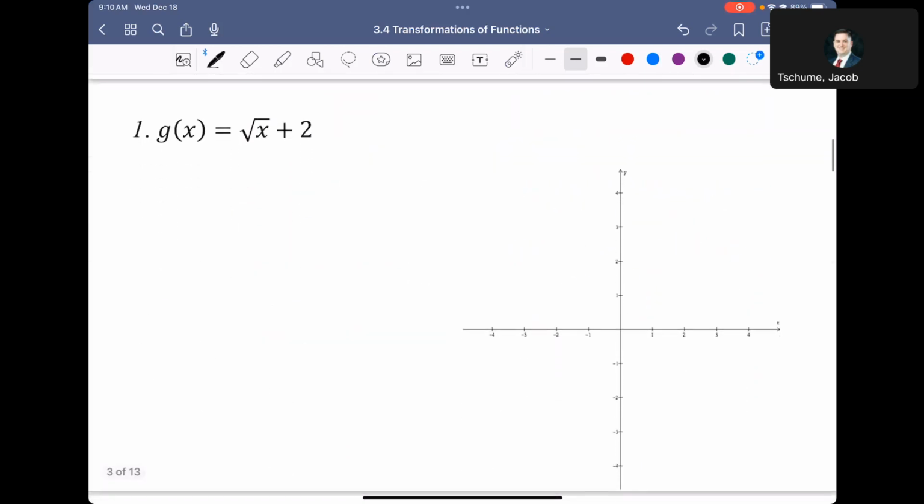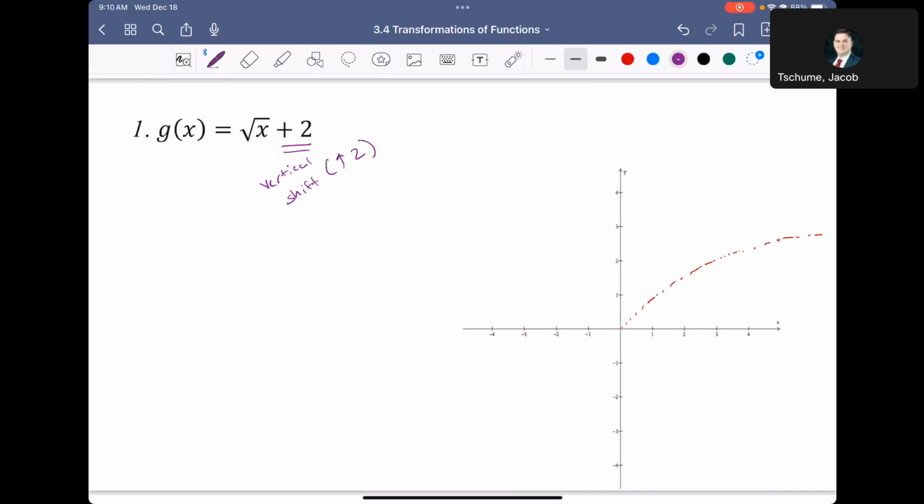So besides an absolute value, we also talked about square root graphs. So let me do one of those. What you need to know here is that if you're asked to graph the square root of x plus 2, remember, and I'm going to do a little dotted line here, that a square root graph looks something like this little dotted line I put here. But what we notice in our graph is that it has a +2 out here on the end. So from what we just went over, this would mean that you are going to have a vertical shift and you are going to have to move the original square root graph up 2 units.